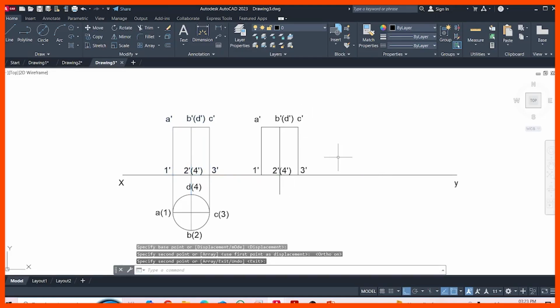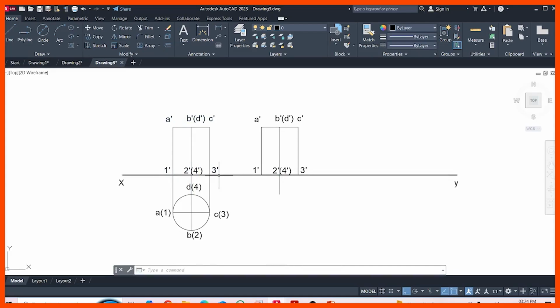Okay, and give the inclination. When we give the inclination of the cylinder, it will be resting on any one point on the base circle. So here 3 is the one point on the base circle. When we give the inclination, it will be resting on point 3 on the base circle.